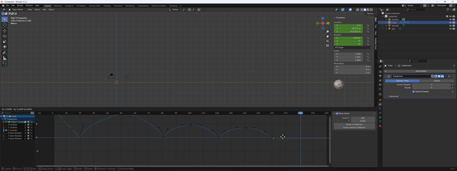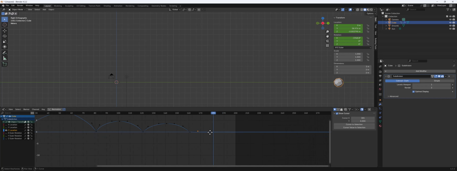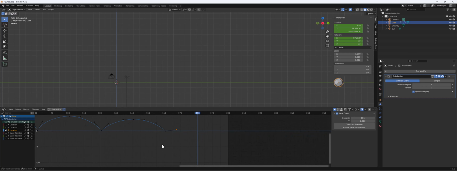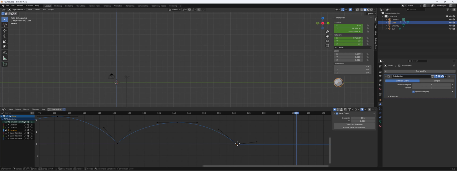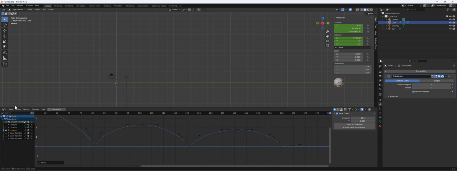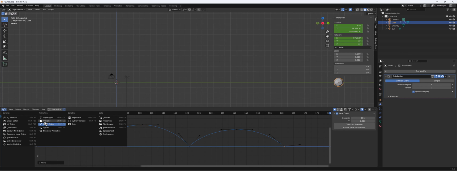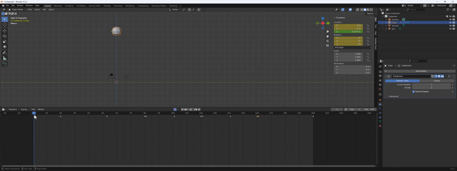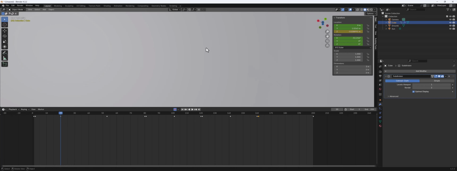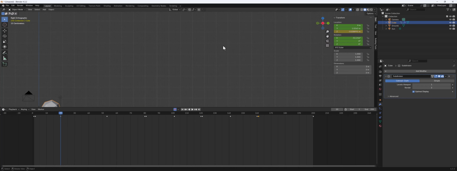This is okay because what we're doing next is we're going to create the squash and stretch where it looks like our ball has a little bit of squashiness to it. All right, so let's go back to our timeline here. And so we know on 0 that our ball hits the floor at 20. So let's go ahead and click on X here.